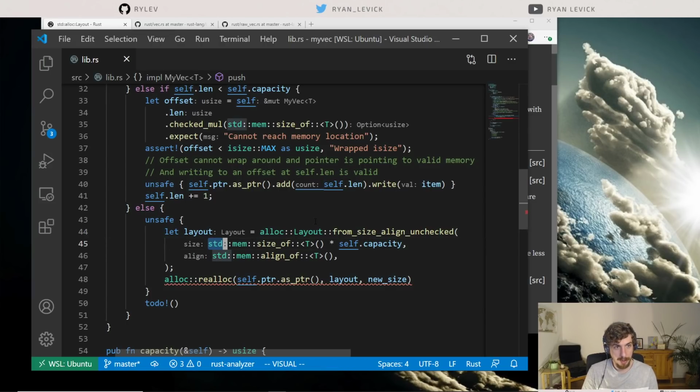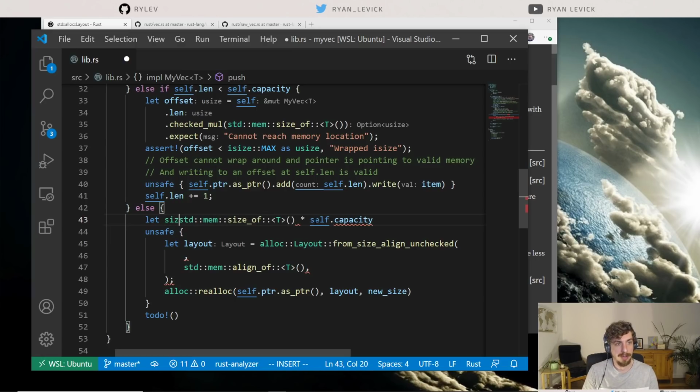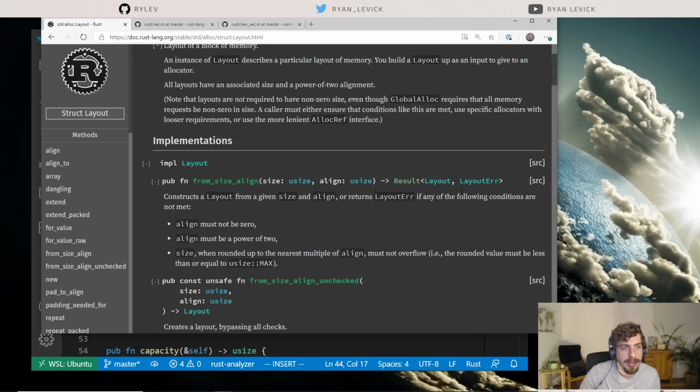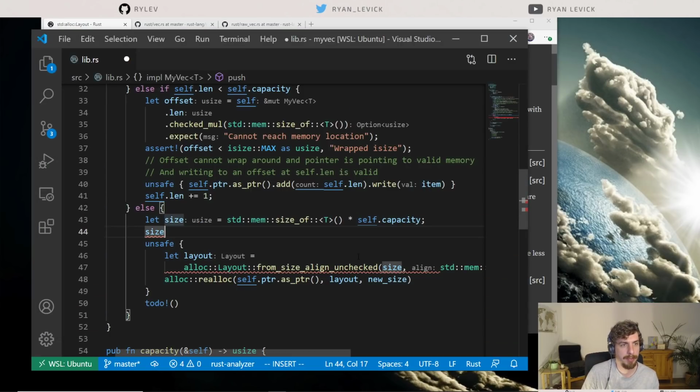So really what we need to do here, and I'm always the worst at arithmetic, it's the thing that I struggle with the most, is this size. What we need to verify is that we round size up to the nearest multiple of align. What is the easiest way to do that? We need to make sure that when we add something to size and take the modulo of align, it ends up being 0. So we'll need align here as well.